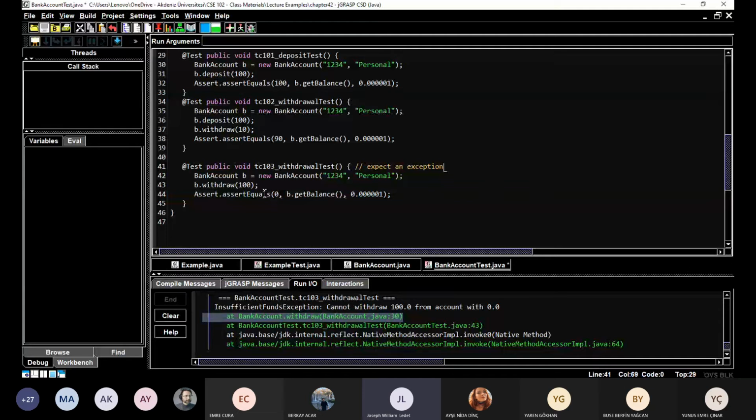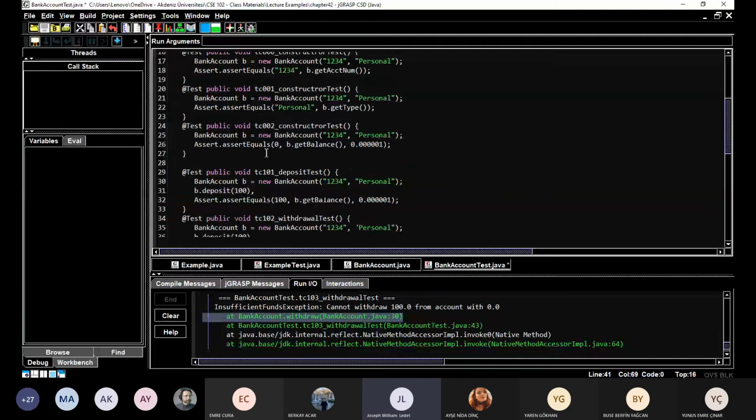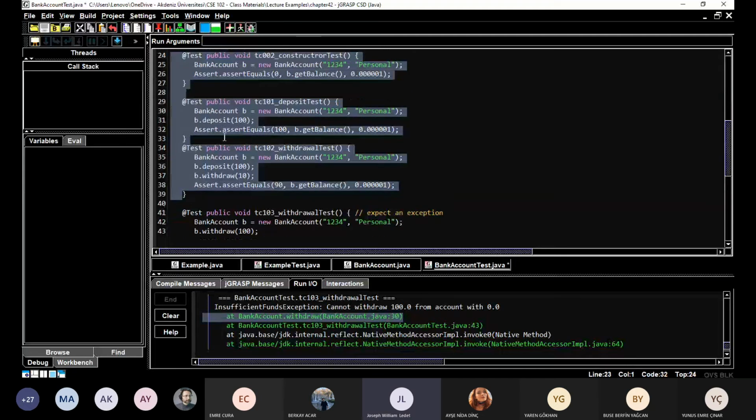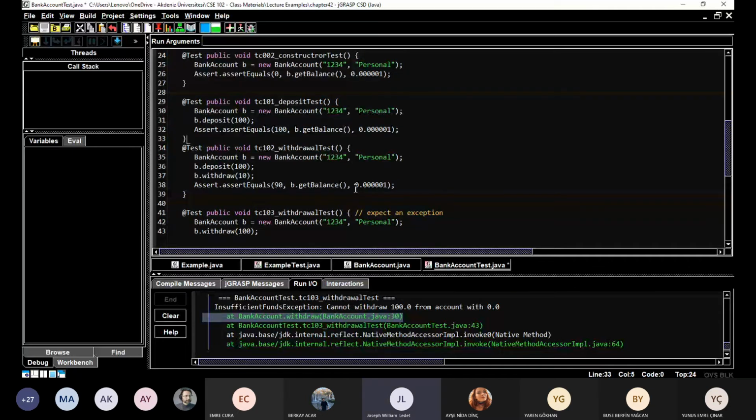These 5 test cases that we've done, we wanted them to complete with no exceptions, and if they did, that was a passed test case. Here, the opposite is true. We want an exception to happen. This code should throw an exception.